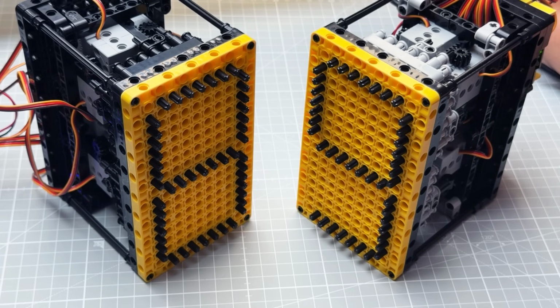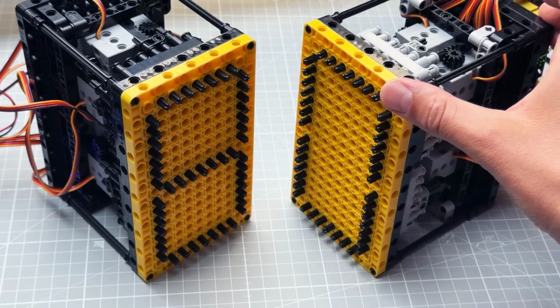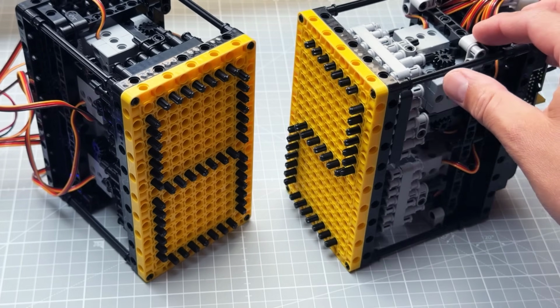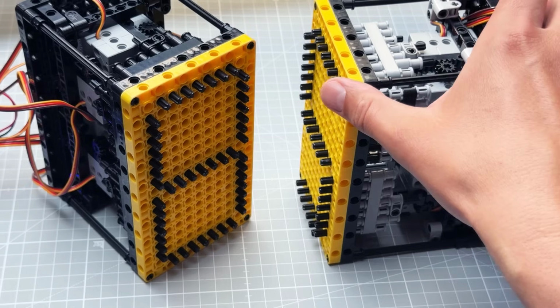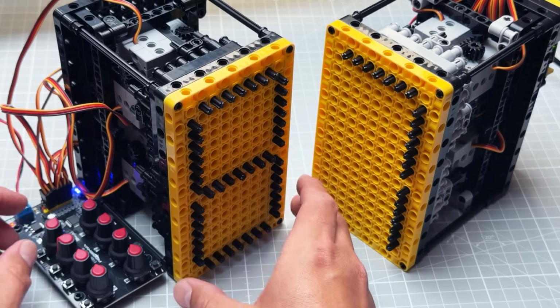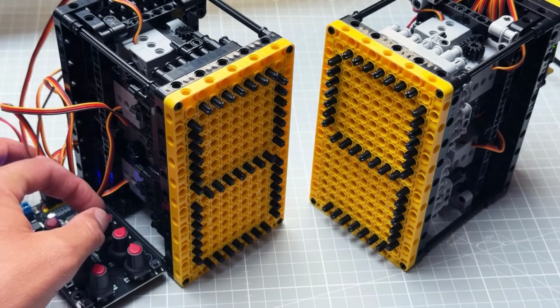Okay, so today I want to show you how I made this 7-segment display using mostly LEGO Technic pieces. And as I talk, this one counts from 0 to 9 because it's being driven by the Arduino Uno board. The R1 sits still, that is until I touch it, because there is this control panel on the back, and by turning those knobs I can control those individual segments.